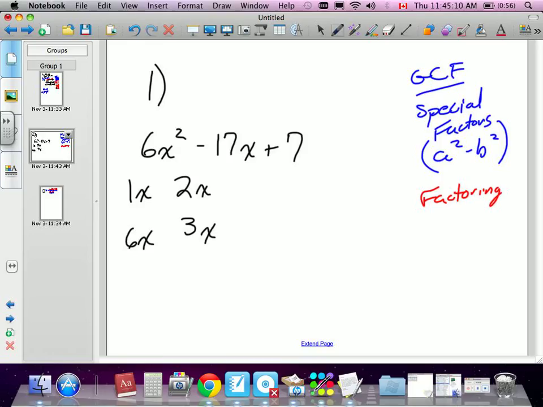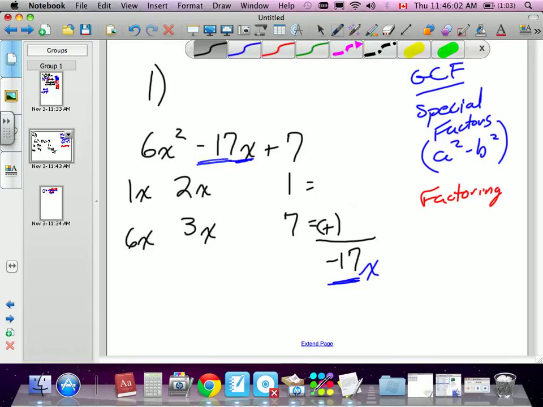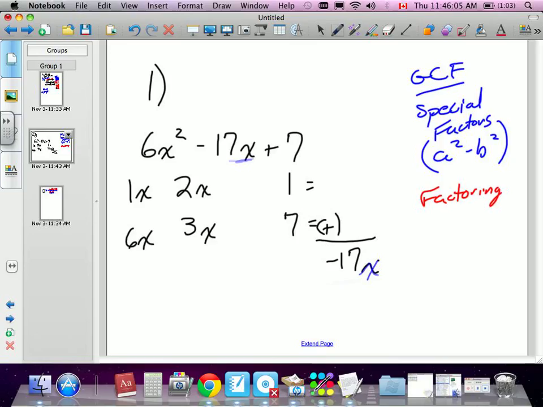Then I look for the factors of my last number, which is 7 and 1. We know their products need to add together to be what? 17. Sorry, negative 17. Again, though, I want you guys to notice, if I multiply, which we're about to do, 2x times 1, we're going to end up with 2x. So technically, our middle term isn't just 17, but it's 17x. And again, I've been excluding it because I wanted you guys to just get used to the numbers, but we can start adding them in now. So we need it to actually be negative 17x. So we have our two columns.